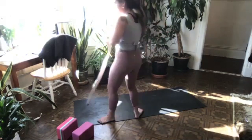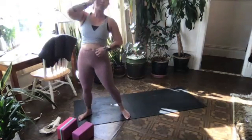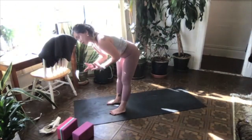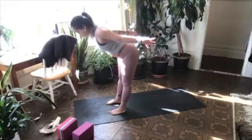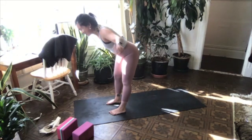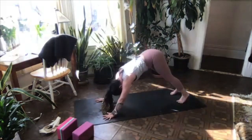You can ditch your strap. And then from here, I forgot to mention this before, during our sun salutations, instead of your halfway lift, bringing your hands to your shins or your thighs, I want you to take Shalabhasana arms. So you'll find your halfway lift, draw the fingertips back behind you, squeeze the shoulder blades together. Cool? I'm gonna imagine you say cool. All right, from here, hands flat, downward facing dog once more, please.